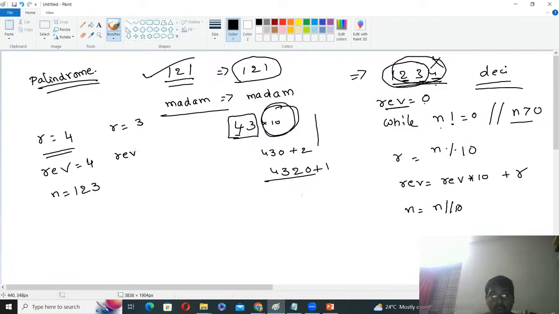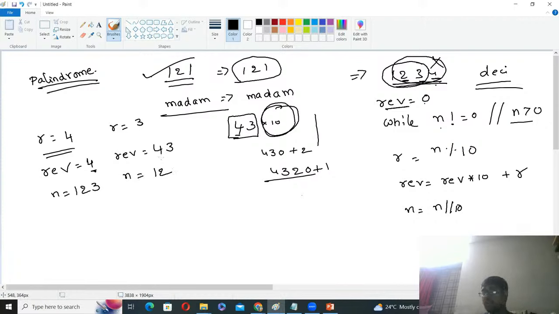Now reverse is equal to, understand carefully, what value existed? 4, initially, that is the unit position. Now 4 into 10 is 40, 40 plus 3 is 43. Now n is equal to 12.